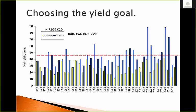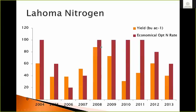Prices in 07 were okay, but they spiked. In 2008, when the nitrogen prices just went off the chart, we gained 10 bushel from 100 pounds of nitrogen. Yet the next year, we doubled our yield from 40 to 86 bushel with 100 pounds of nitrogen. It's that we don't know, A, what the yield's going to be, and B, how much nitrogen we're going to need.